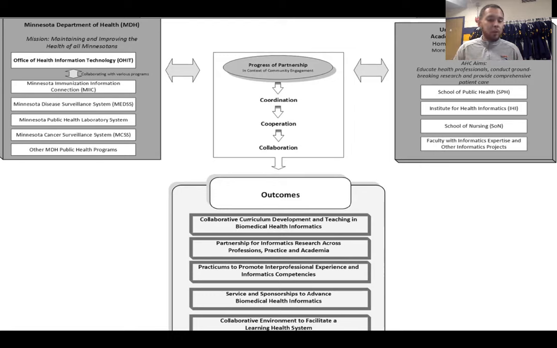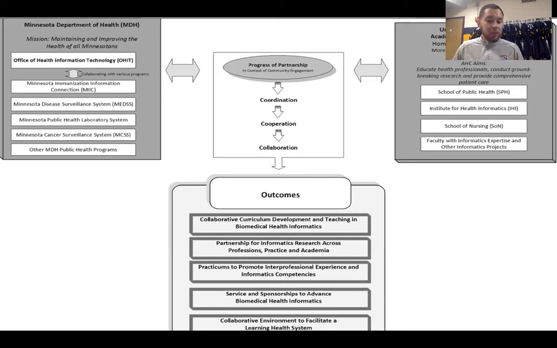So another outcome was partnership for informatics research across professions, practice, and academia. So not only in our hospital settings, but also in our school settings, just making sure that it's a partnership. Practicums, like I mentioned, to promote interprofessional experience and informatics competencies. So making our healthcare providers understand what health informatics are, because some of them may not understand it. It's still growing and it's still new.